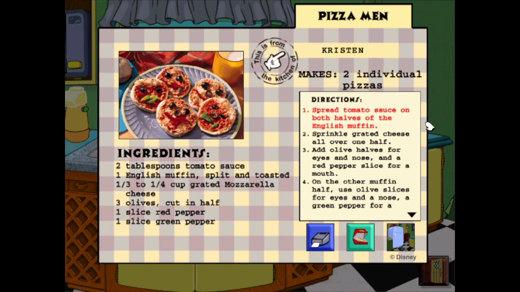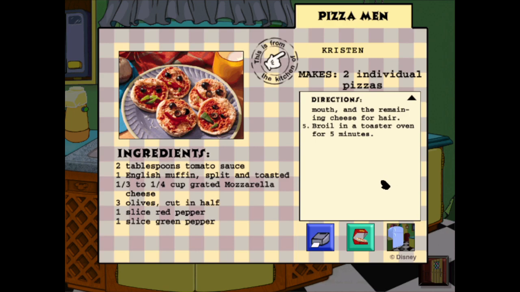Spread tomato sauce on both halves of the English muffin. Sprinkle grated cheese all over one half. Add olive halves for eyes and nose, and a red pepper slice for a mouth. On the other muffin half, use olive slices for eyes and a nose, a green pepper for a mouth, and the remaining cheese for hair. Broil in a toaster oven for 5 minutes.